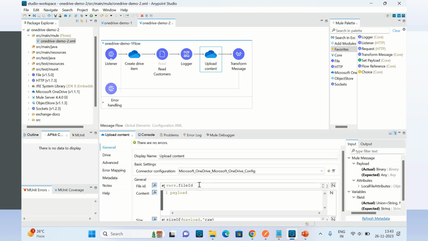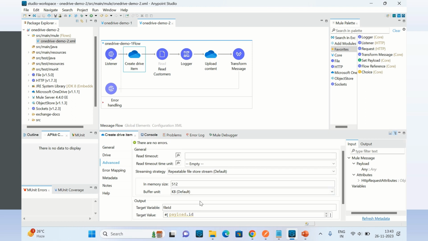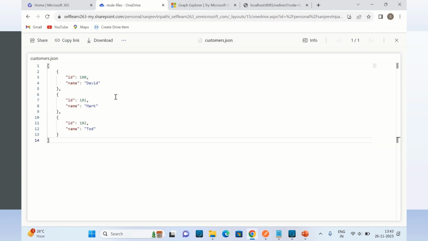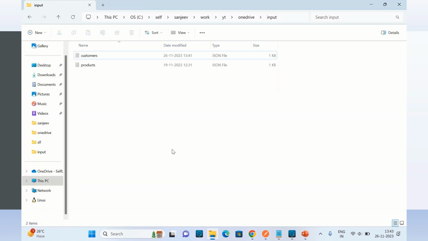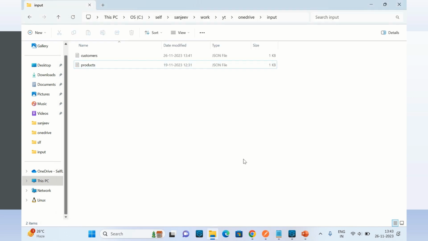and here in this step I'm getting the response. I'm grabbing the item ID from the response and putting it in a variable, and that's what is passed here. So right now there is no products.json file here and we have the product.json file here, and I will upload this using client credential.